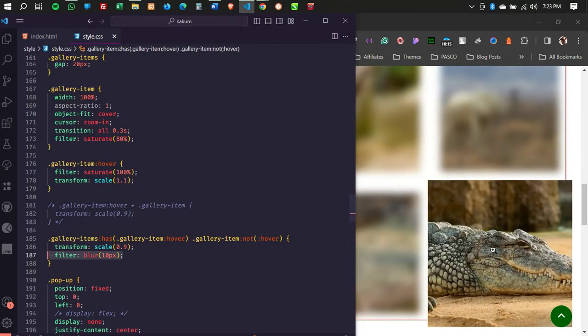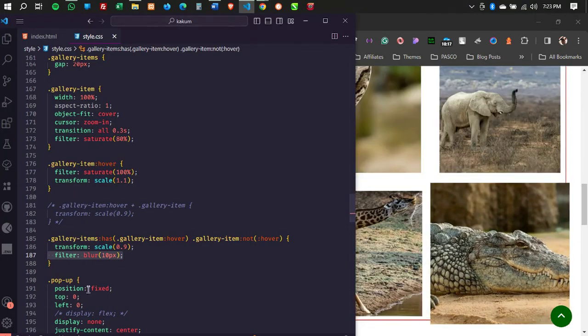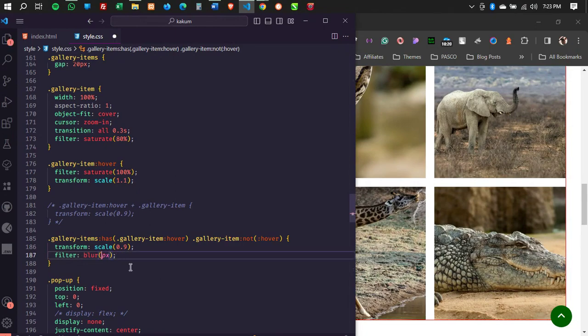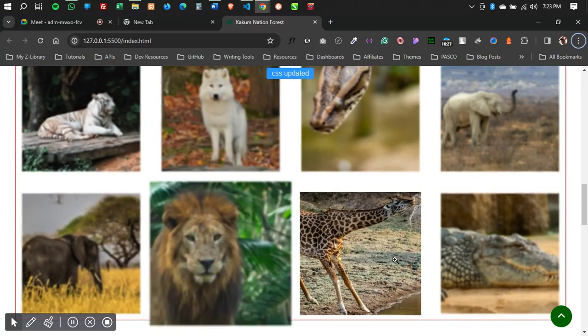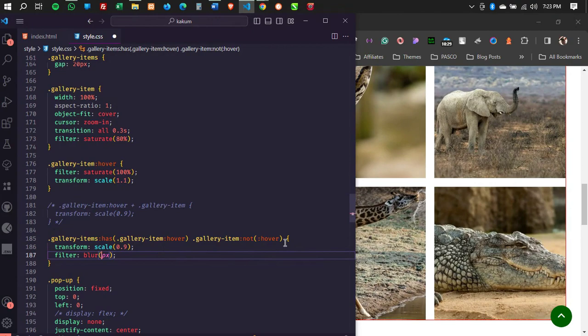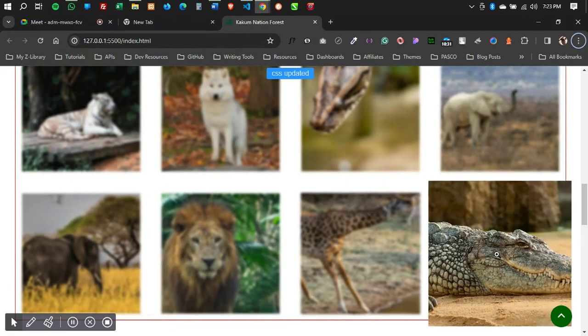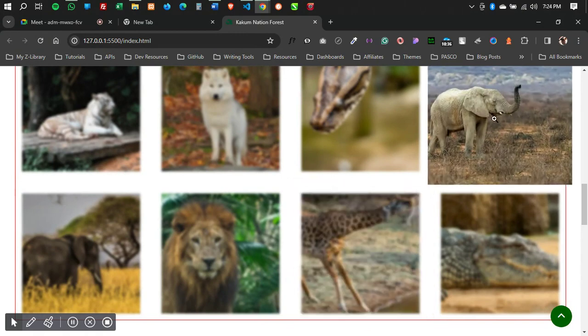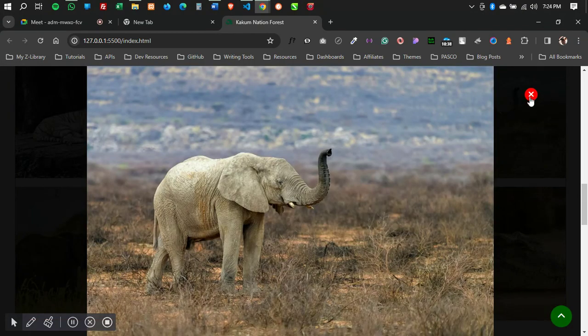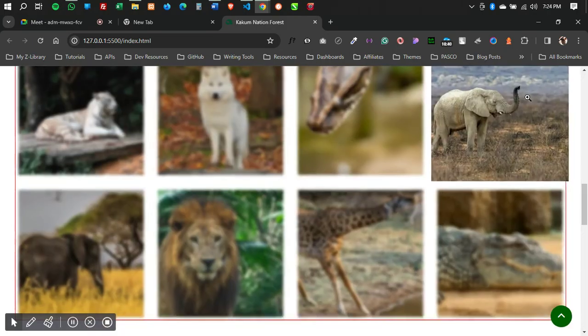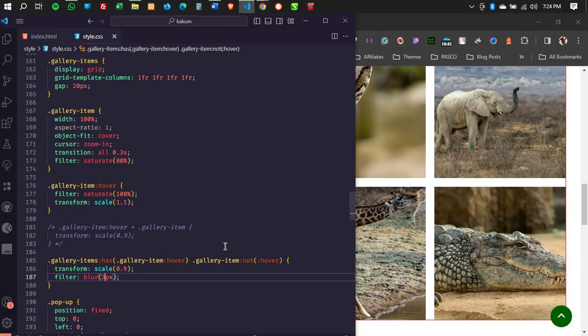So for now, what I'm going to do is make mine less blurry. Let me just do it 5 pixels. Let me see. I think it's too blurry. Let me make it 2 pixels. All right, I think let me make it three. Three should be fine. All right, so you can still see that it's a lion, but great. Then I can click on this and then have my image. So we did this, and this is beautiful. So with a combination of all these properties, all these features in CSS, you can make really, really cool web pages.